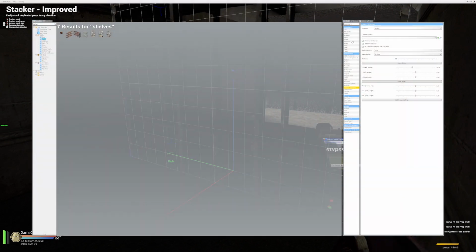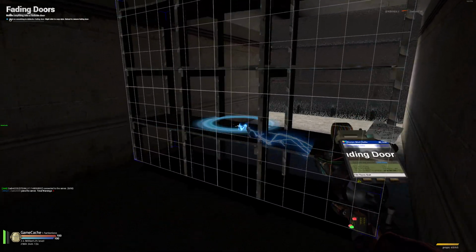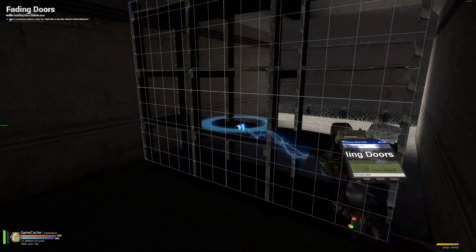And then get the fading door tool, and you'll want to spam the key that you're going to use for the fading door to open, and also left click on your fading door tool in order to set all of the props to the same fading door. Now you can open and close the door as you please.